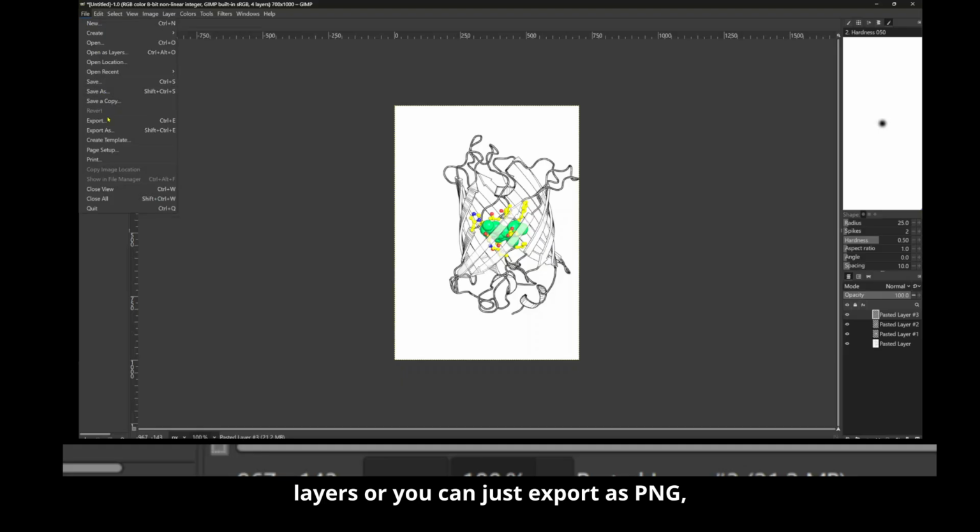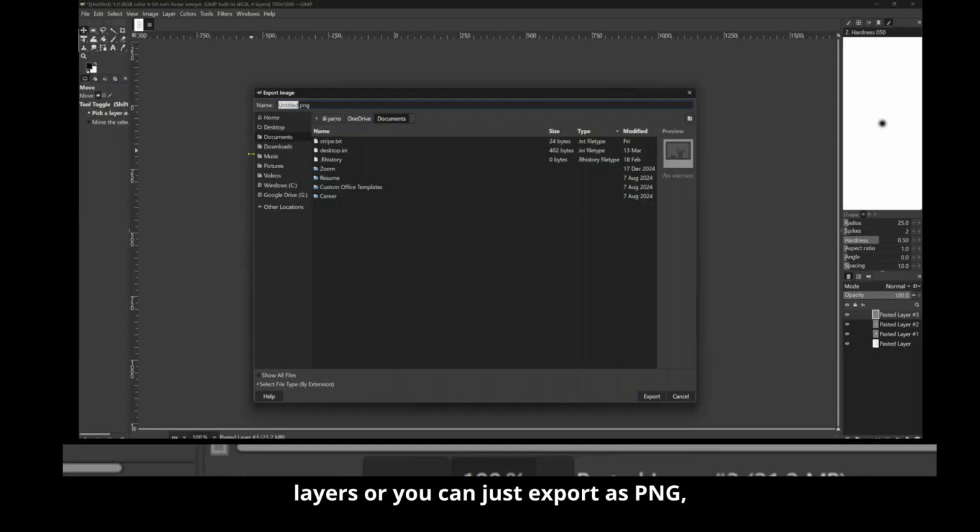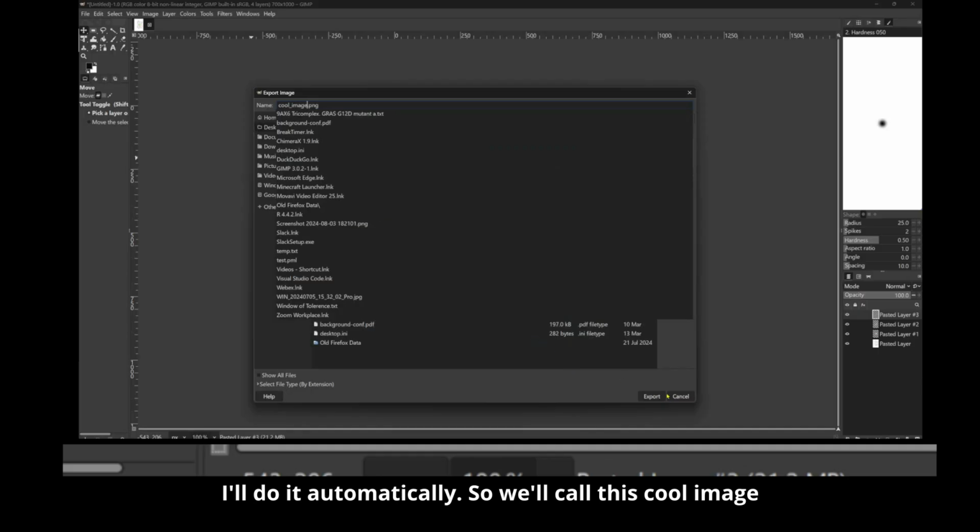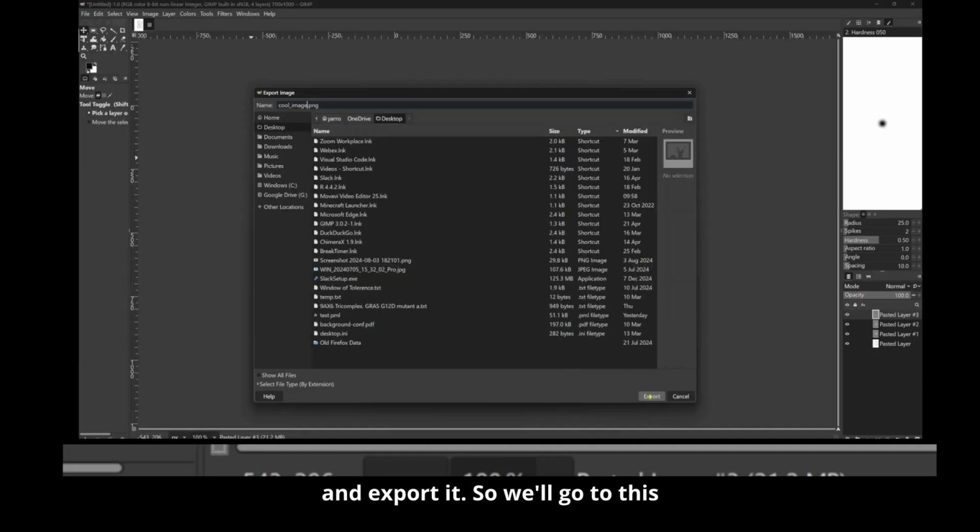or you can just export as PNG, which will do it automatically. So we'll call this cool image and export it.